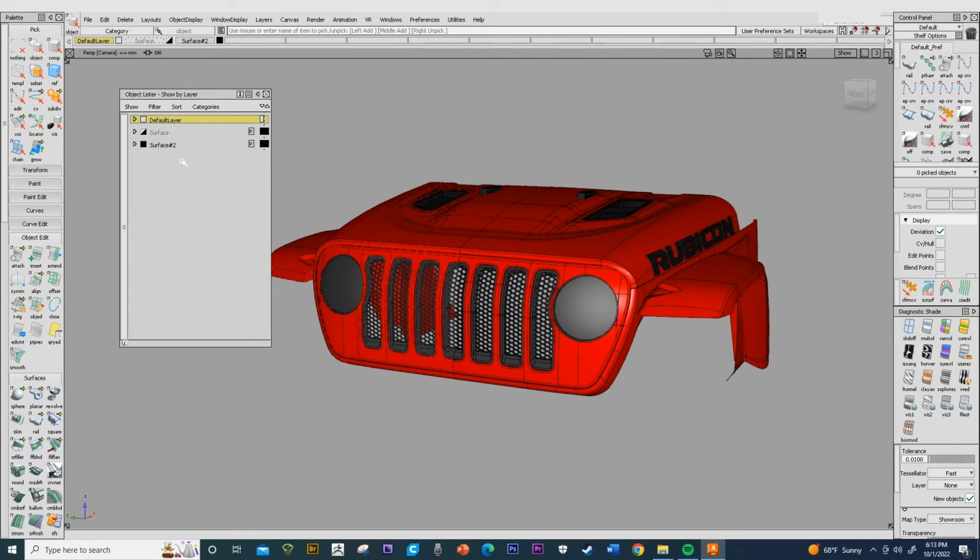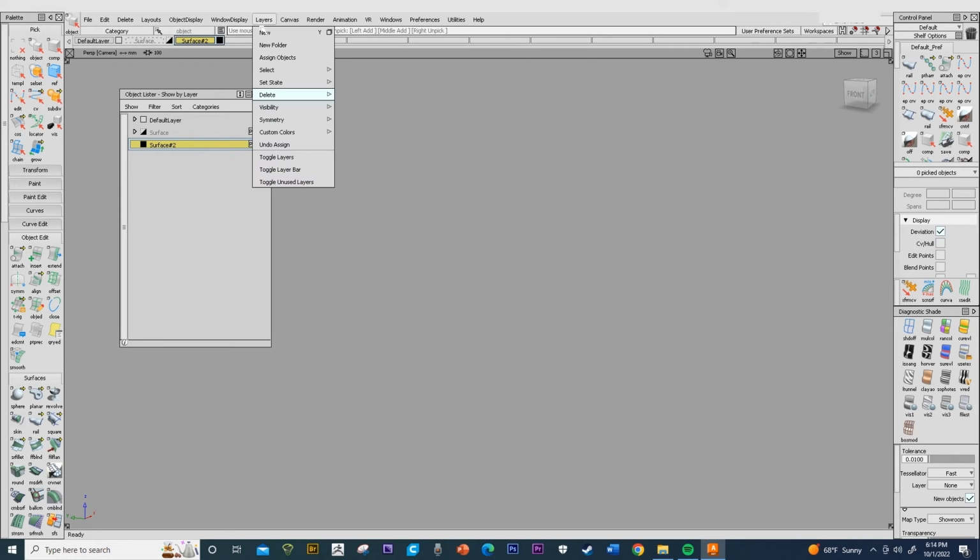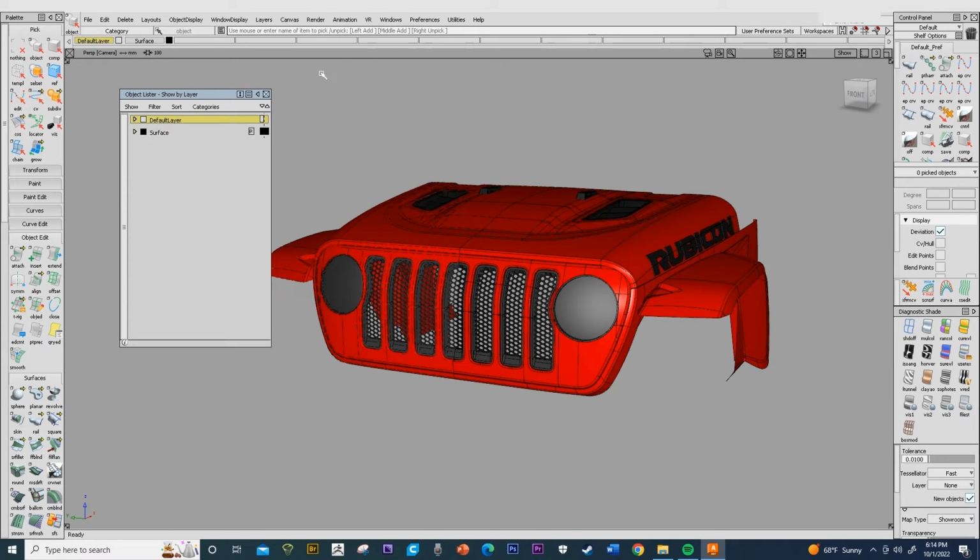So here we go, it deleted it. Now let's say I want to delete this one. If I right click on it and hit delete, there we go, delete unused layers.